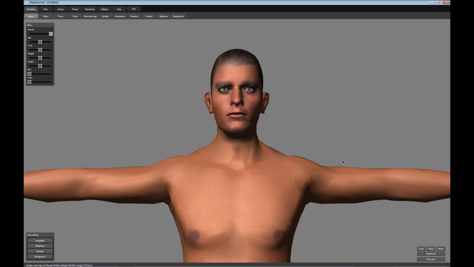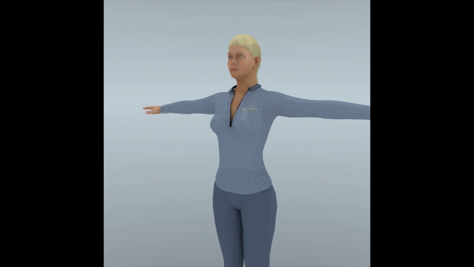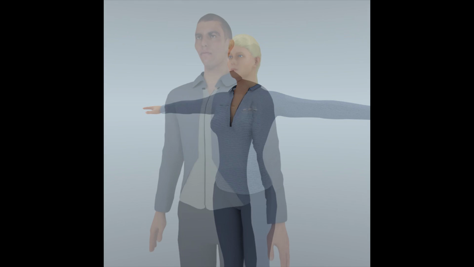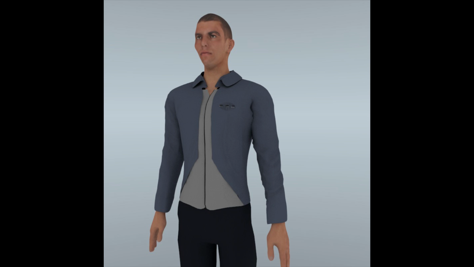In this video tutorial, we're going to be looking at creating some clothes for your Make Human character and editing them a little bit in Blender, bringing them over into Blender. This tutorial is probably around the intermediate level. It's definitely not for beginning noobs, but intermediate noobs. So let's get started.